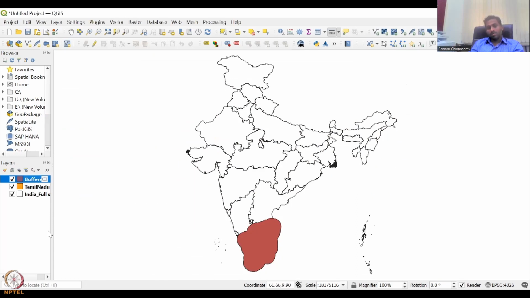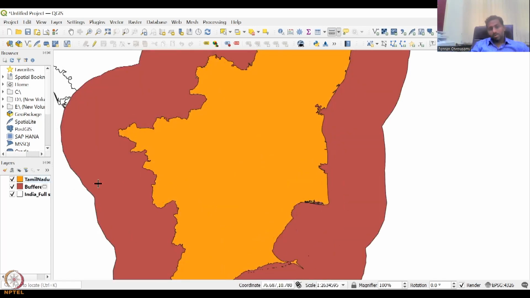So you can see that the buffer has been created, and the buffer is 1 degree from the boundary. And at every single location the boundary has been created. Okay, so this is very accurate. So from each line there is only 1 degree distance, and 1 degree is approximately 100 kilometers at the equator.